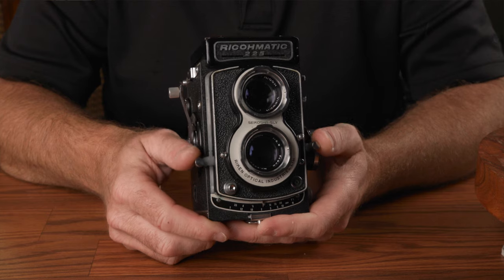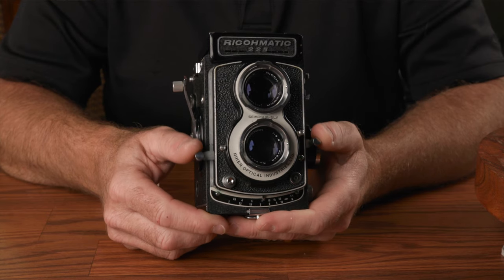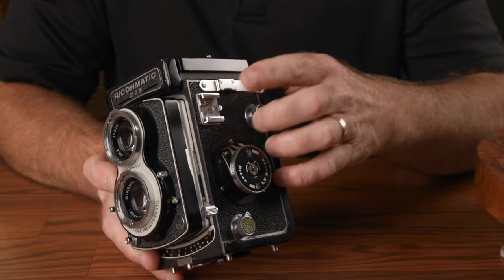Perfect. Another interesting feature of the 225 are the focus levers instead of a focusing knob. There's a lever on each side of the lens board in a perfect spot to reach with your thumbs while holding the camera. Very clever. And yet another unique feature for a camera of this era is an actual hot shoe.